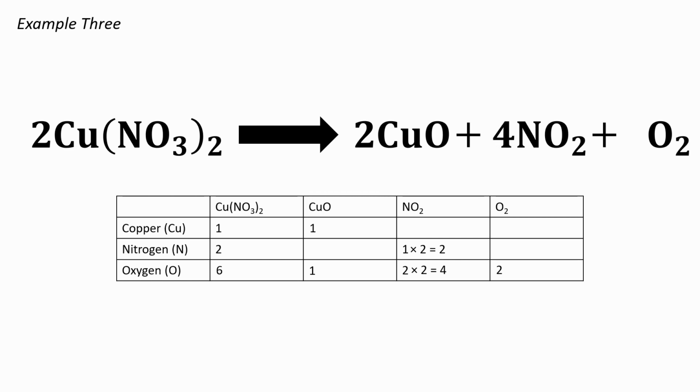Before looking at oxygen, we'll quickly update the chart and then look at what changes are needed. We already know that copper and nitrogen are balanced since we balanced the reaction with respect to Cu(NO3)2, and we therefore should only have to change O2. So we'll look at the amount of oxygen we have on each side. We can see that we now have a total of 12 oxygen atoms on the reactant side, and counting all the molecules on the product side, we now also have 12 oxygen atoms. And this means that the reaction equation is balanced.